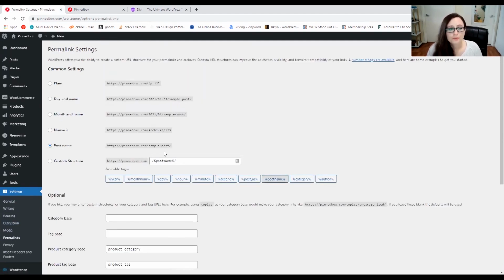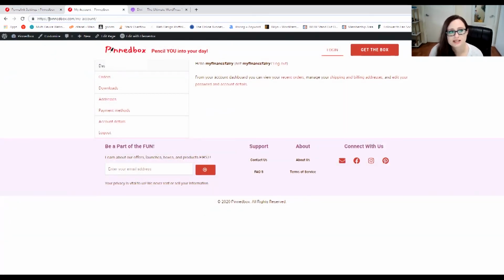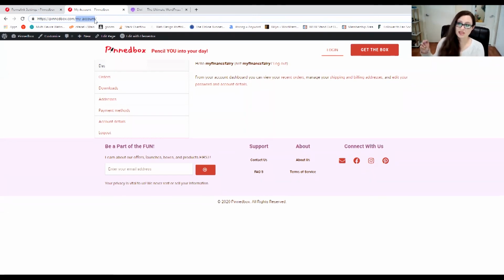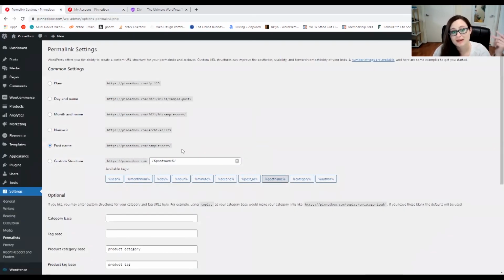Permalink. So this shows you how your WordPress URLs will look, and that will be these at the top here. The URL structure here is the site address and then the post or page name. So this page is called My Account, and spaces don't exist, so it'll do a dash, my-account, and that is the name of the page that you can see up here. So I would recommend keeping this as post name, and that is how you will get the name of the page to be your URL. So if you have a shop page, it'll be your site/shop. So that's just what I recommend. It makes it easy for you to remember.